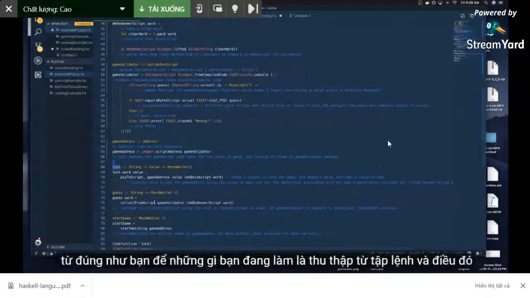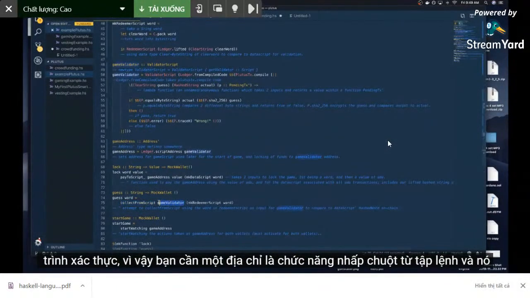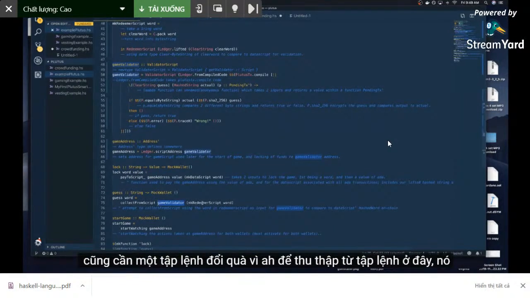Obviously you're guessing the right word, so what you're doing is collecting from script. And the script you're collecting from is obviously the address of the game validator. So you need an address. That's the function collect from script, and it also needs a redeemer script, because in order to collect from script it requires a redeemer script.